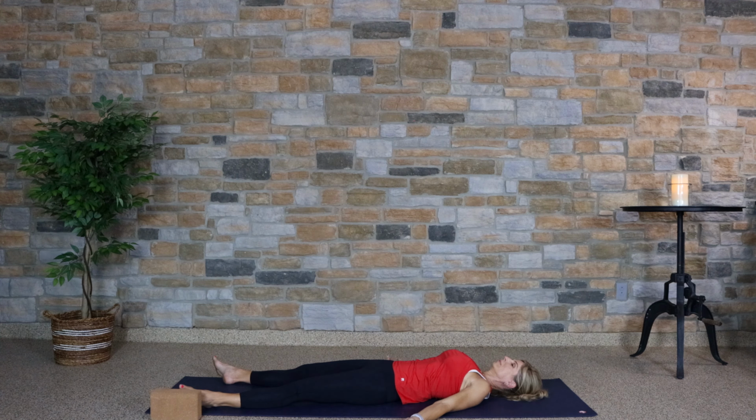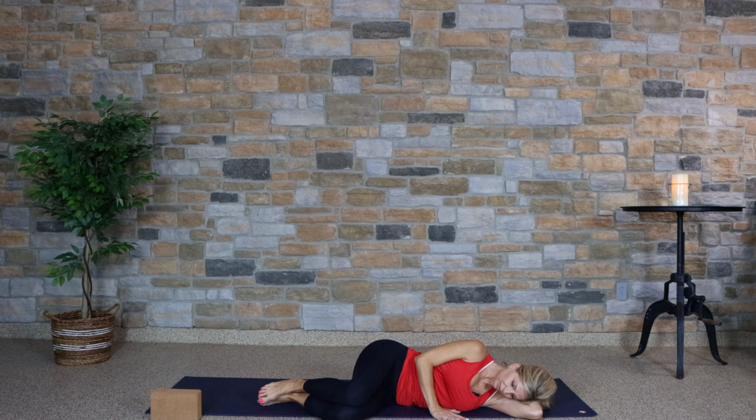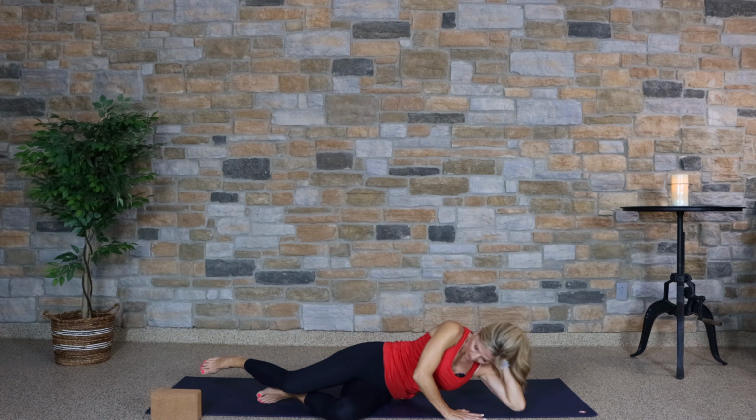Take a big breath in as you begin to awaken. Move the fingers, the toes. Then gently bend the knees and roll to your right side into a fetal position. And pause. Checking in with your body once again. Being grateful for the bodies we've been given. Grateful for our time on the mat. And acknowledge anything else that you're grateful for today. Then help yourself up to have a seat on your mat.